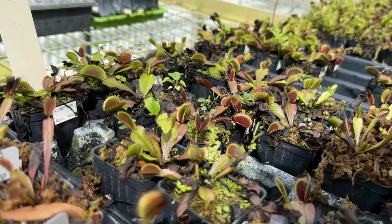On the Nepenthes side, there isn't a hard limit to the number of bugs they can catch in their pitchers. Plus, they're always open for business. But they tend to catch more crawling bugs than the flying ones. After all, the bug has to climb down into the pitcher, whereas with a flytrap, they just have to land.